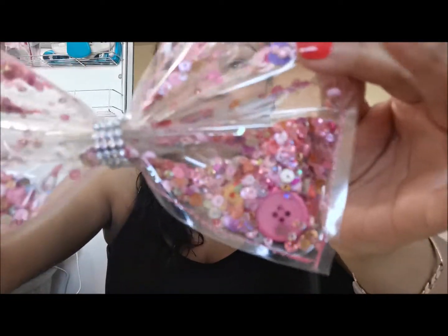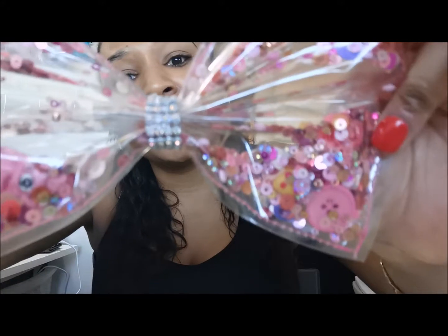Everyone, today I'm going to show you how I made these gorgeous shaker bows. Woohoo! So this one is black with silver in the middle, and this one is a pink one with blingy rhinestones in the middle. But today we're going to make a blue one.